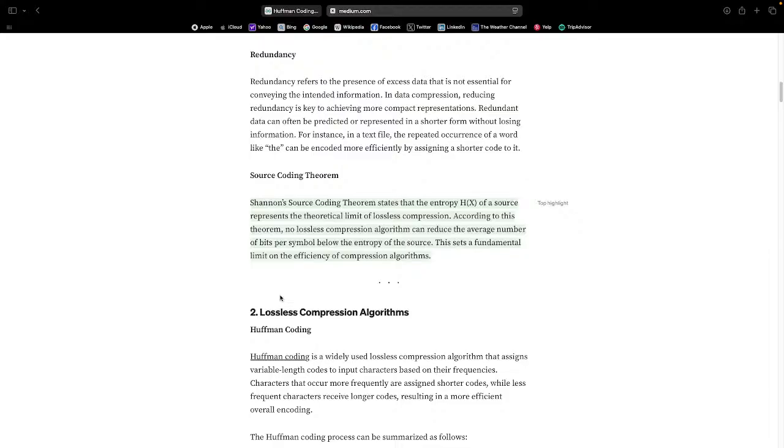This means that the entropy which we get from the formula is going to be the theoretical limit of lossless compression, because no lossless compression algorithm can reduce the average number of bits below it. So if the entropy is high, we cannot perform lossless compression on that, because we don't have an algorithm to store random data and compress it.